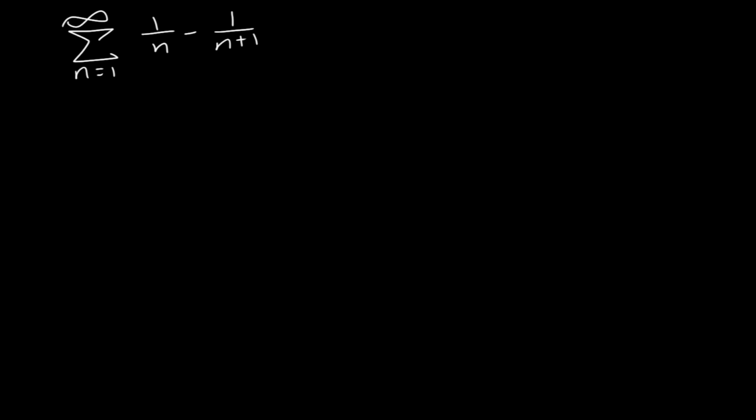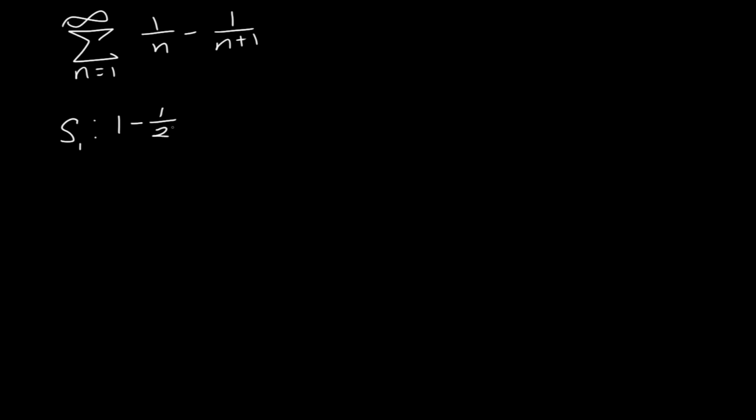So the way I like to think of partial sums is by using another series and setting your n, by the way. So this s of 1, the sum of 1, this 1 is going to be the upper limit, the sort of temporary fake upper limit. So we're going to plug in 1 for n. So we'll have 1, because 1 divided by 1 is 1, minus 1 divided by 1 plus 1, which is 2.